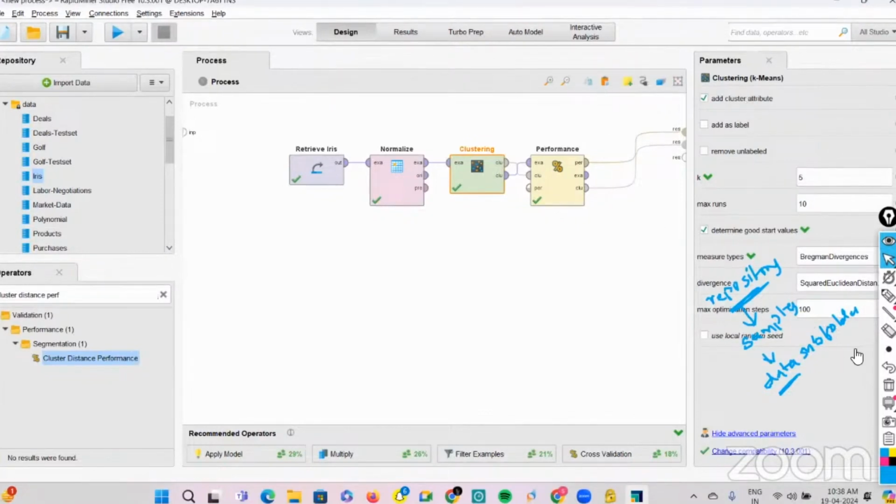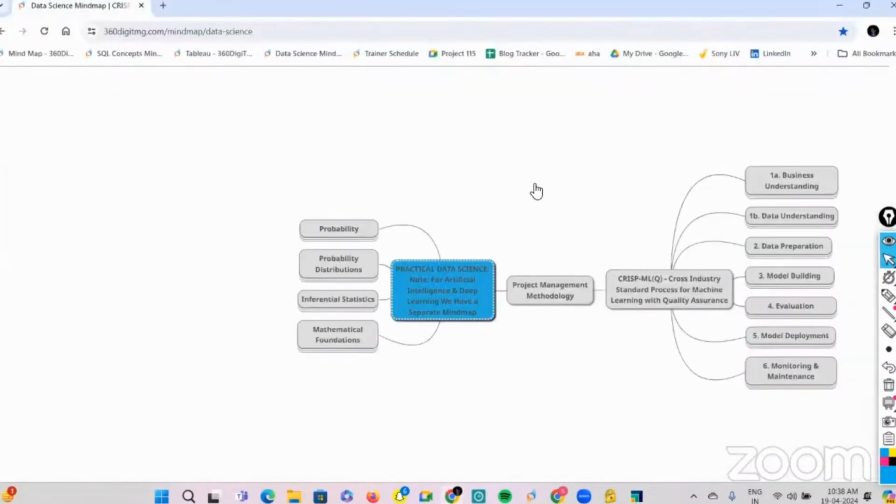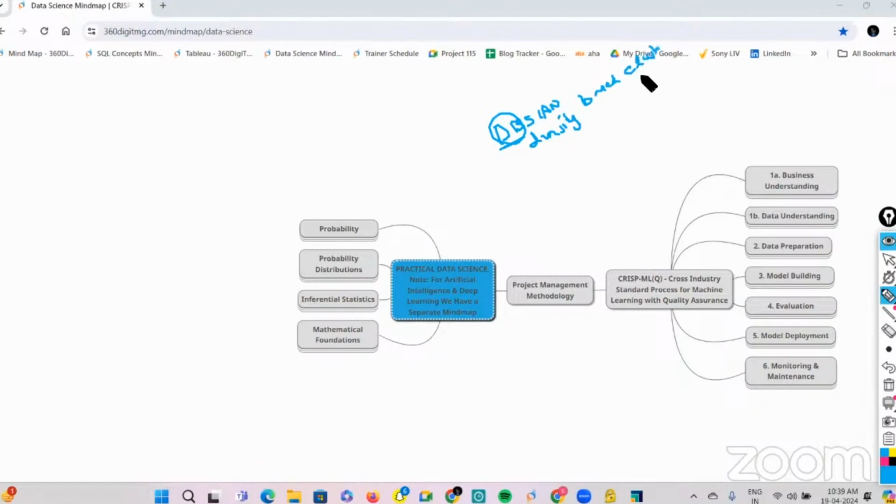This is another one present in unsupervised learning. Apart from this, you have one more thing present, that is DBSCAN. What is the next one present? The next one that we have is DBSCAN. As the name indicates, this is based on density. This is a density-based clustering algorithm. Here, we will create the clusters based on the density.